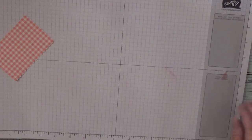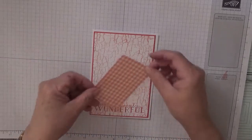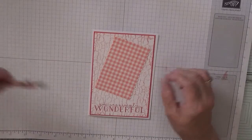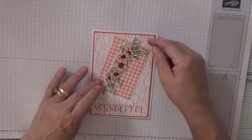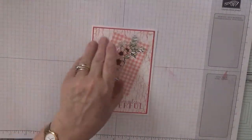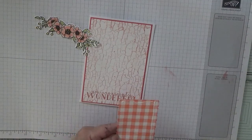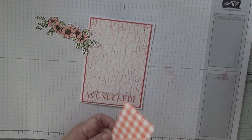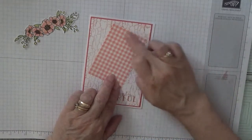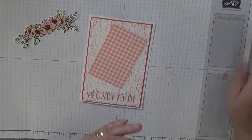Right, let's put this together. So this will sit at an angle. And this on dimensionals will sit on there. Well, like that. Right. Set that like that.